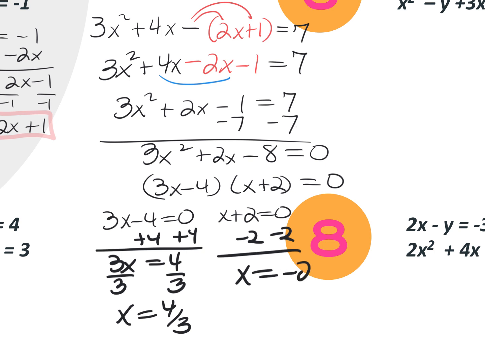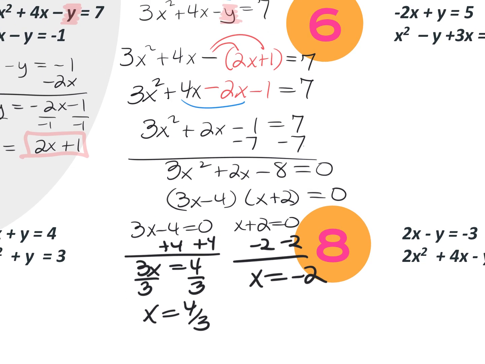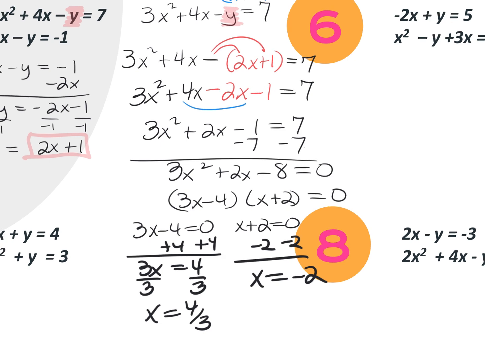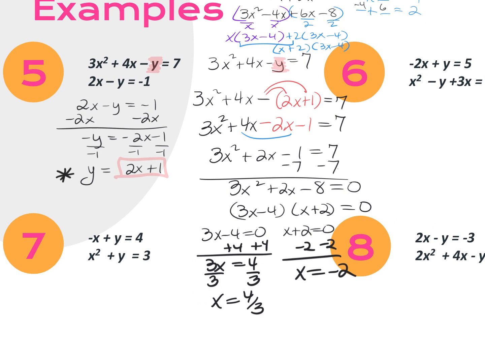And x equals -2. Now what I need to do is find the y for each of these x values. So I need to plug it back into one of the beginning problems. For me, the easiest one to plug into is going to be the linear, and I can use this rearranged one. So once you get your first x or y value, you're going to go back and either plug it into this one, the rearranged, or one of the originals.